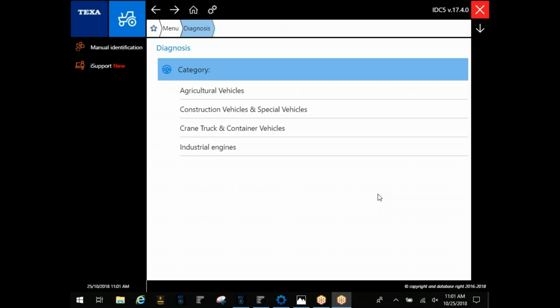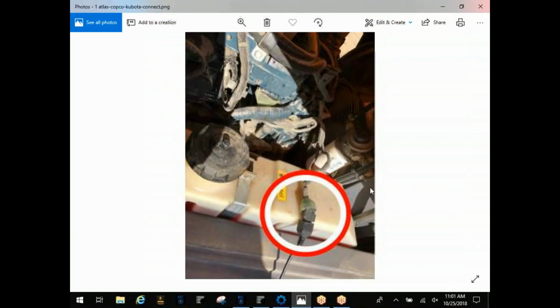We're gonna be going through the off-highway side today, kind of a tips and tricks, some pointers and things y'all can use to speed your process up, and these may be some issues that y'all have run into when trying to connect to some equipment. First thing I'm gonna start and go over is some of the connection points, and then I'll go into the software a little bit.